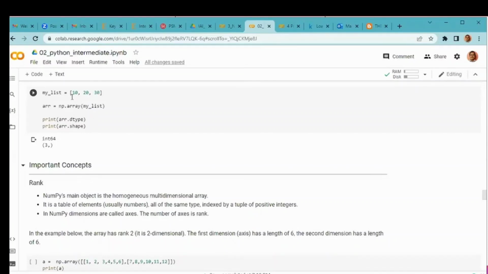So if it is just a one-dimensional array, it just gives one single row, 3 columns, as is typical. So if you want, you can print this array.